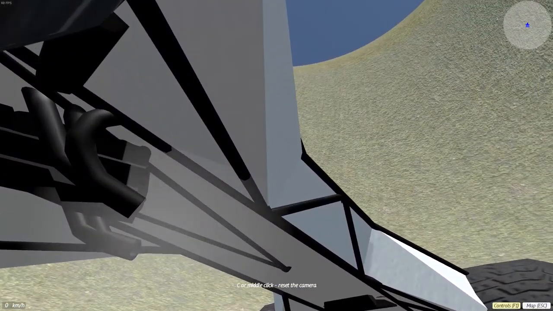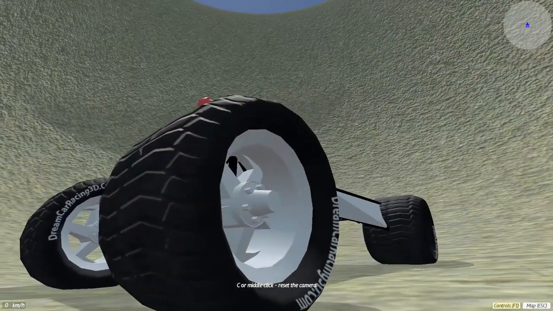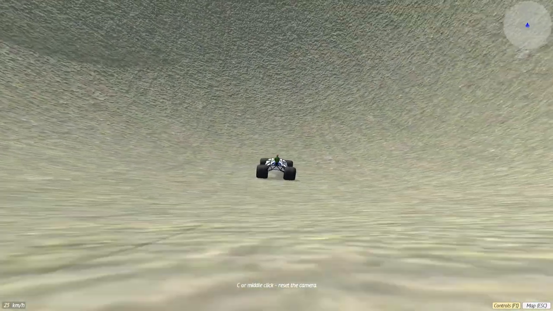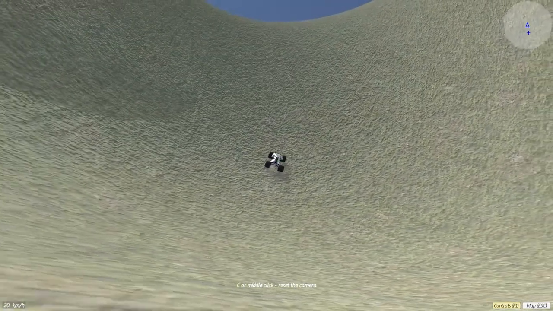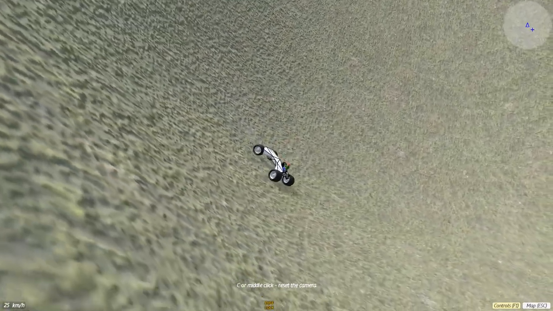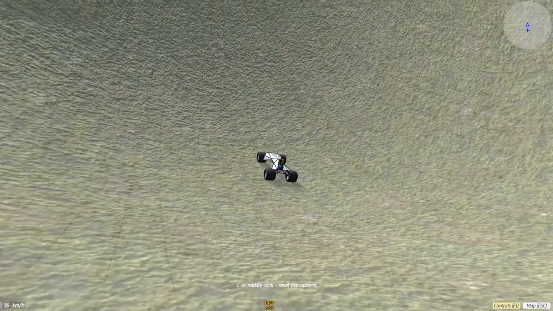Wow. Okay. This is a bit steeper of a pit than I expected. So we're gonna put this hill climb vehicle to the test. All right. Here goes nothing. Wow. Okay. If we get stuck, use the diff lock. So the diff lock is now on. Let's see if this helps us at all.